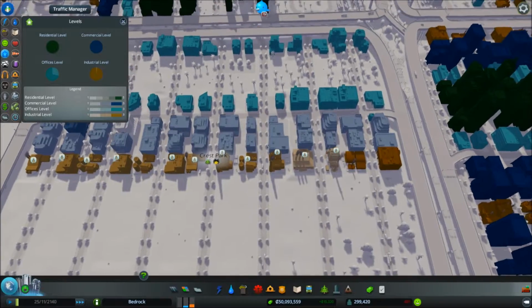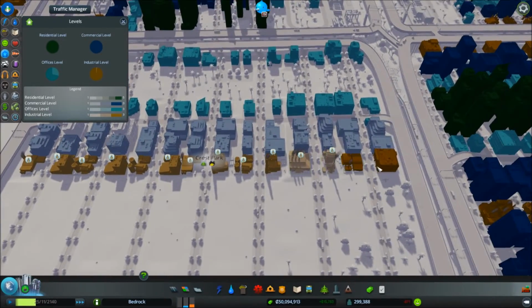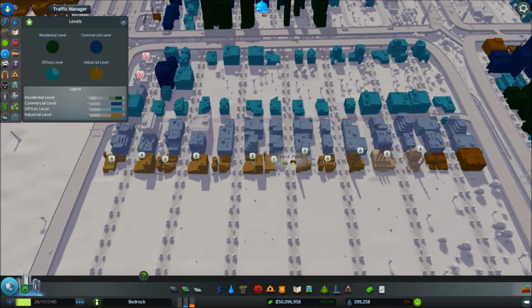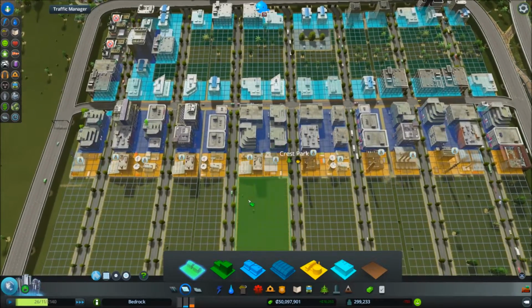But if you look at their level, they are all kinds of levels except the ones that are at level 3. They do not seem to require any more workers. So it's level 2s and level 1s that create this problem.